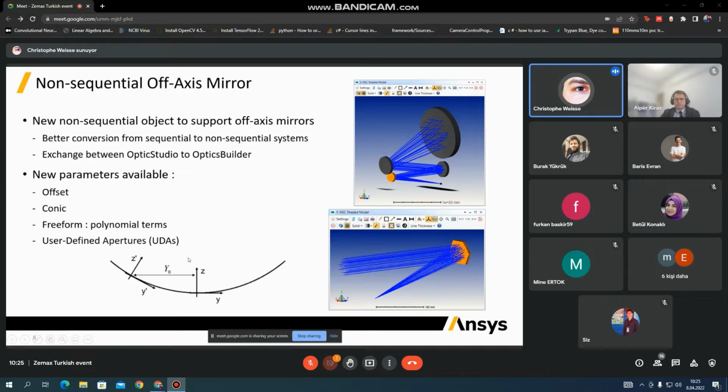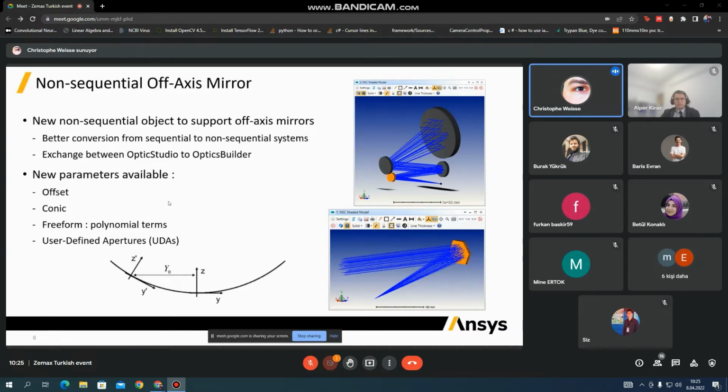Any mirror surface from the sequential mode that has an offset, a conic, polynomial terms, even user-defined apertures can now be converted into a single native non-sequential object, and that's really just making your life easier when working with any kind of those mirrors.